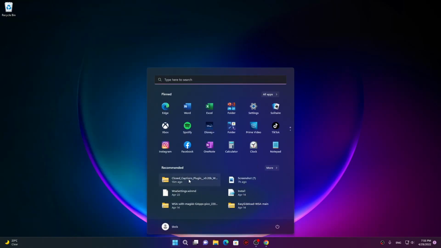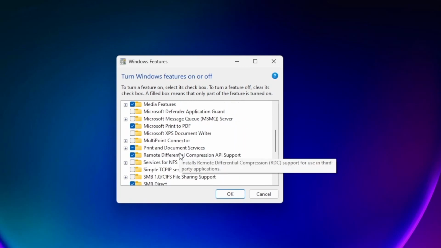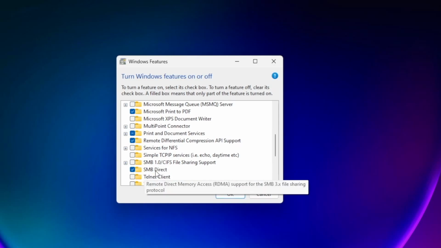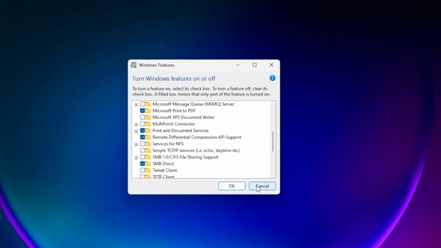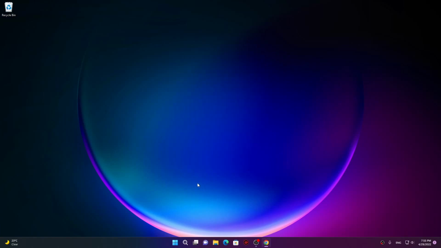Now the next one: if you take a look at Turn Windows features on or off and search for the SMB section right over here, you can see it is unchecked by default. It is not turned on by default. That's the change they have made, because SMB 1.0 is a little bit old nowadays and there are alternatives such as SMB 3.0 with direct access to your things. So yeah, that's a really neat feature. They kind of disabled SMB 1 by default, but you can still use it by simply checking it in Turn Windows features on or off.